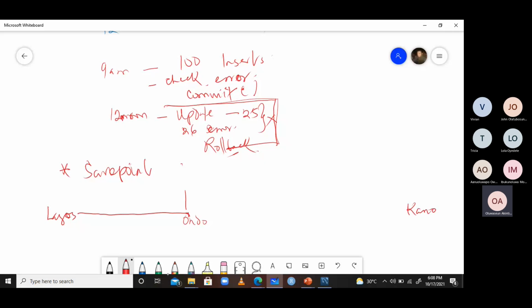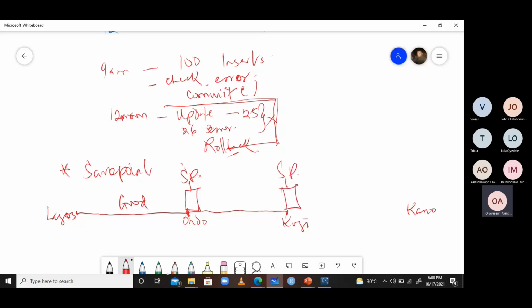So you booked a hotel and you lodged in a hotel, and the next morning you continued. What you did there is that you created a save point. Your stopping at Ondo is a save point. What that means is that everything that you have done from Lagos to Ondo is good. So you create a save point and say, okay, I will continue my journey from here tomorrow. So when you go to Kogi, you lodge in another hotel, another save point.